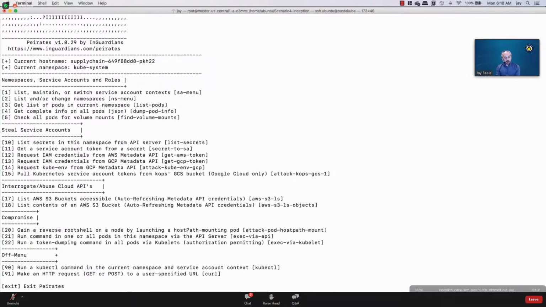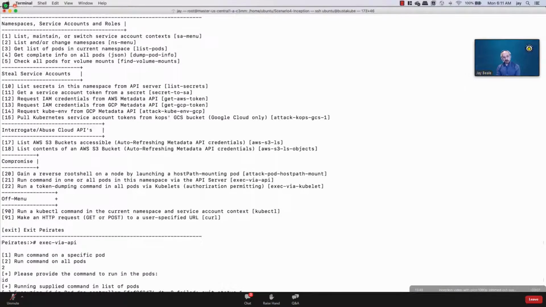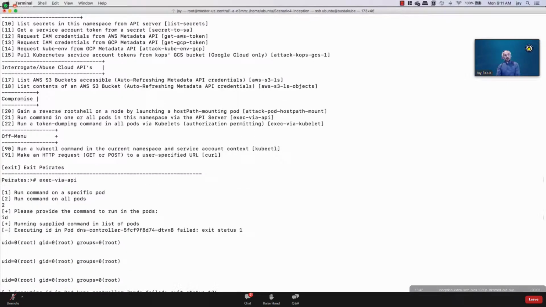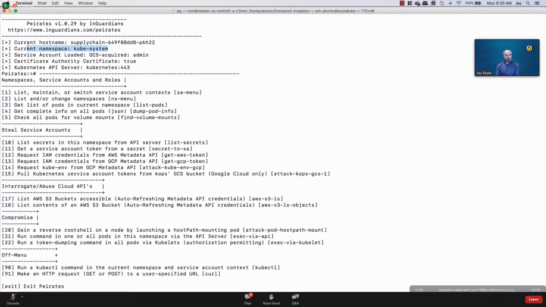And I get an IP address, and I'm going to try out my attack host path mounting attack. And you might say, wait, isn't there a pod security policy that blocks that? Well, that's okay, I'm admin now, so I don't have to worry about that. And something else I can do is run a command in every pod in the cluster, or every pod in this namespace. This is just another way of demonstrating my level of privilege. So I'm just going to run the ID command in every pod, just to demonstrate that in almost all the pods, I can run a program.